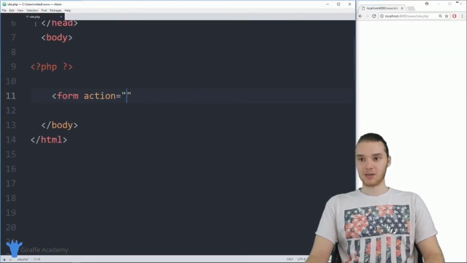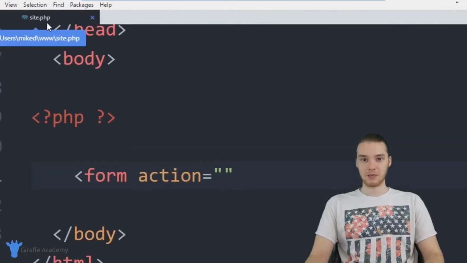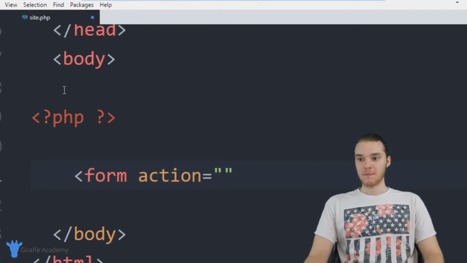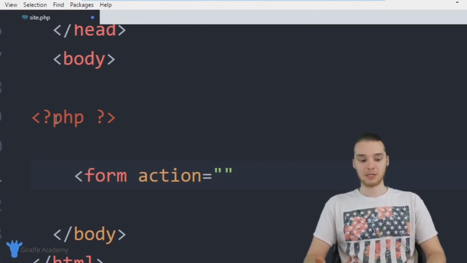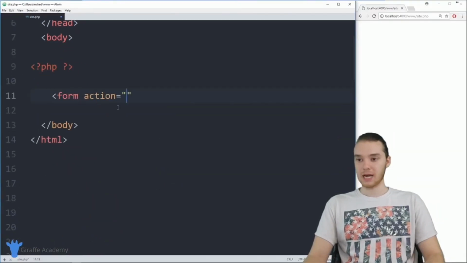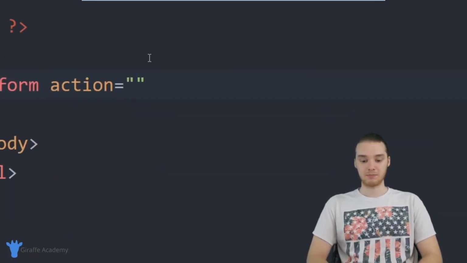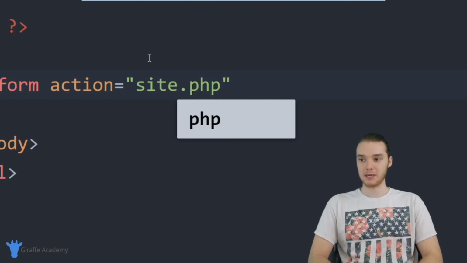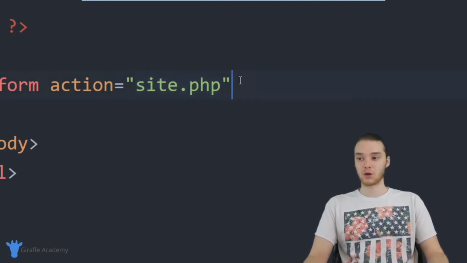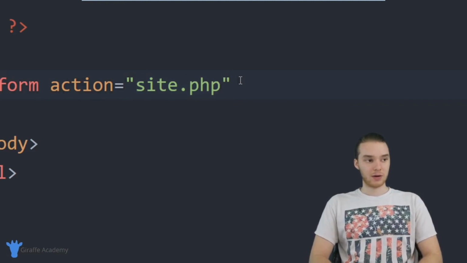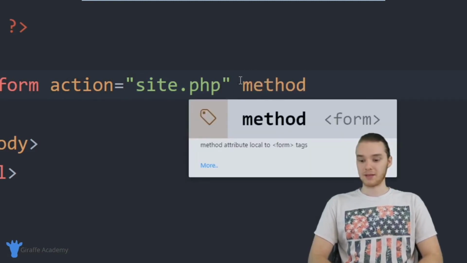So in our case, I'm over here on my site.php file, and this is the file that we've been using throughout this course. This is the file where I want to handle what happens with the form. So down here, I'm just going to put the name of this page. So it's just site.php. We're basically just putting the name of the PHP page that we want to work with. And then over here, we're going to make another one, which is going to be called method.